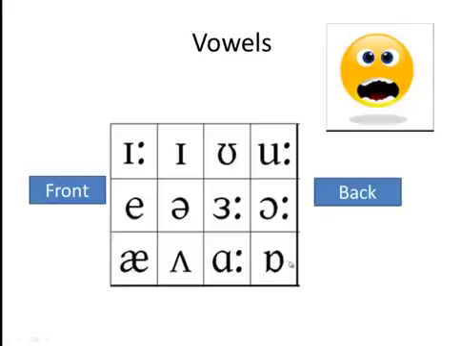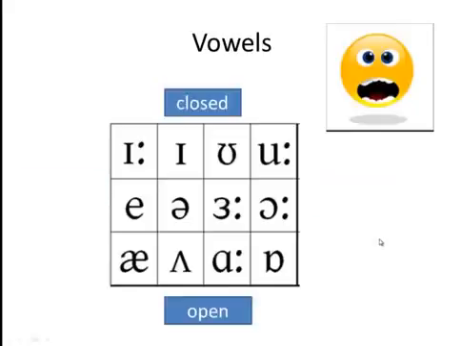Now this is worth knowing, because if learners have trouble with producing any of these sounds, you can show them. For example, from E to I means that you're going back a bit with your tongue. Through from U to oo means you're going back a bit with your tongue. So that can be helpful.